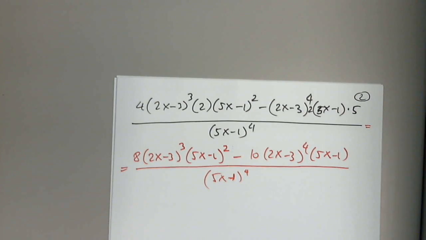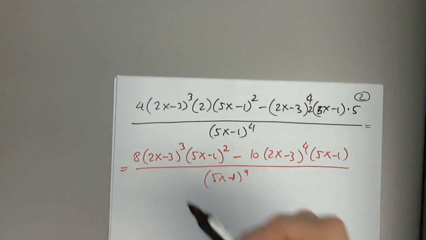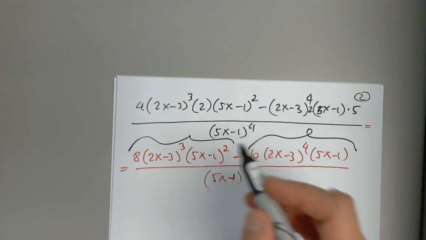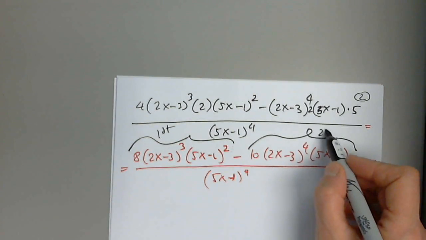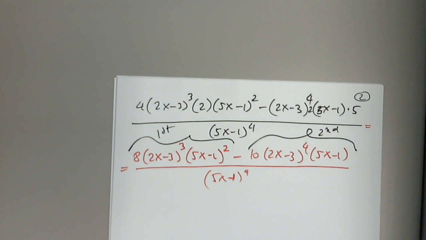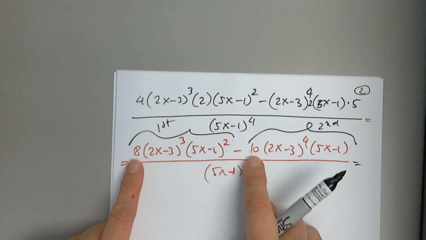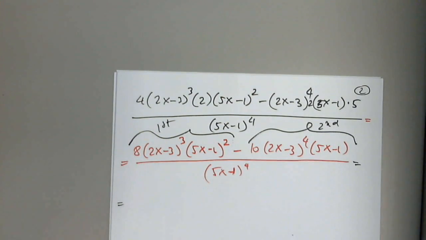So now I'm looking at the top and I see how many terms? 2. Here's the first term. Here's the second term. First, second. Obviously, both have something in common, right? So first I will start with a number. 8 and 10. Do they have anything in common? The greatest common factor? 2. 2 indeed. So 2.